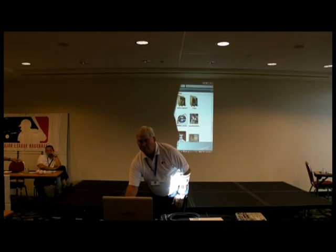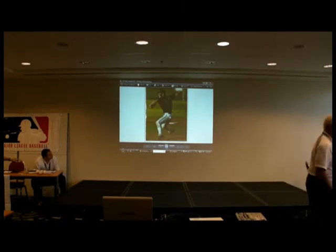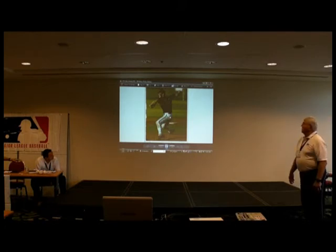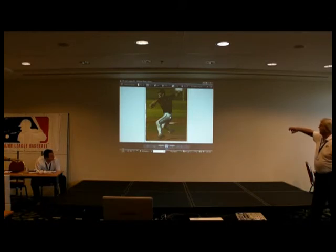Okay, here's one real quick example. This kid just coming out of Las Vegas throws 100 miles an hour. One, look at his face and see what the intent is. He's not trying to fool anybody here or throw a cute little curveball on the outside corner. His intent is velocity. 100 miles an hour. Look at the relationship of the elbow, hand, and shoulder. Elbows are behind the shoulder, but the hand is in front of the elbow. It does not get behind.